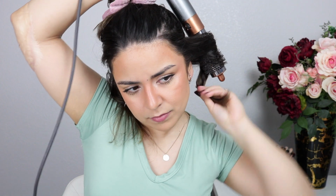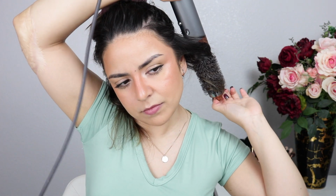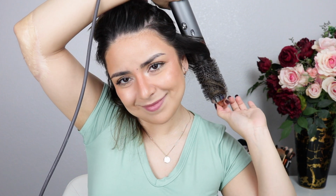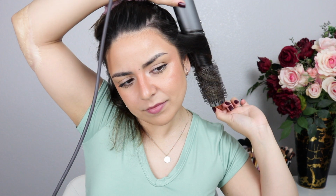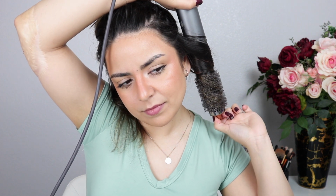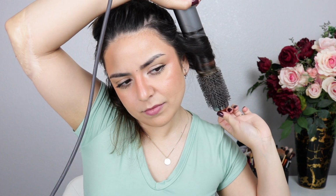And when you're done with that first go underneath, you go over and you flip the wand upside down and you wrap the hair on the brush once away from the face, and you do the same thing. Pull and twist, and just pull and twist, and you're gonna do that all the way down, just pulling and twisting all the way to the very ends. Pulling and twisting, that's the key.